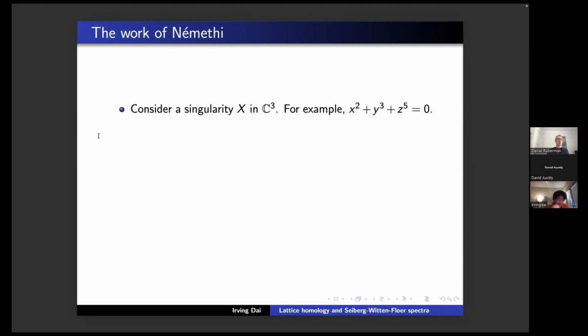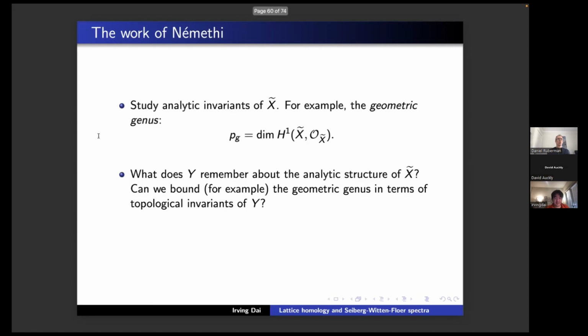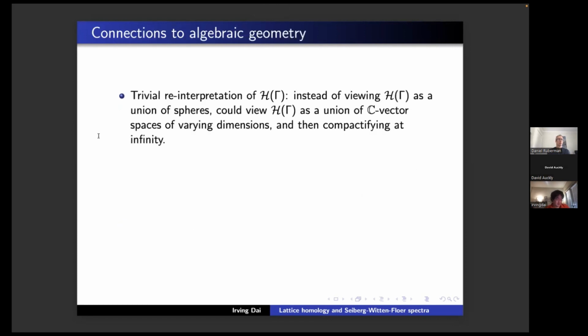Okay, so I've constructed for you this lattice homotopy type. I think a really interesting question is, where does it come from? I mean, is it just some combinatorial sleight of hand? I wrote it down and I proved to you that it was the right one. I think there are some interesting indications that there's some sort of deeper analytic or geometric meaning for the construction, and that's what I want to talk about here. Let me very quickly gloss over some slides. I'm going to skip this. Okay. So let me get to the points.